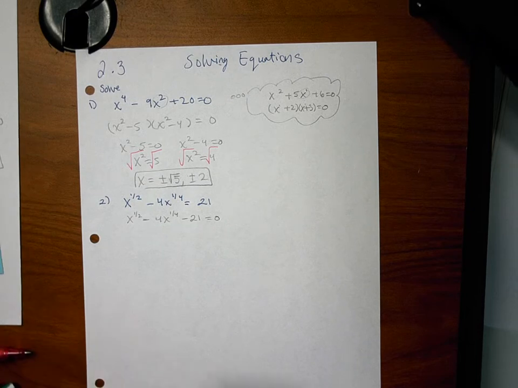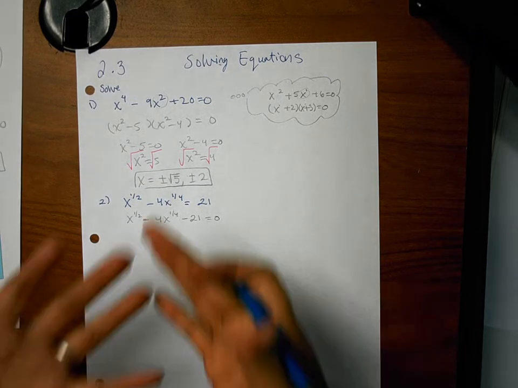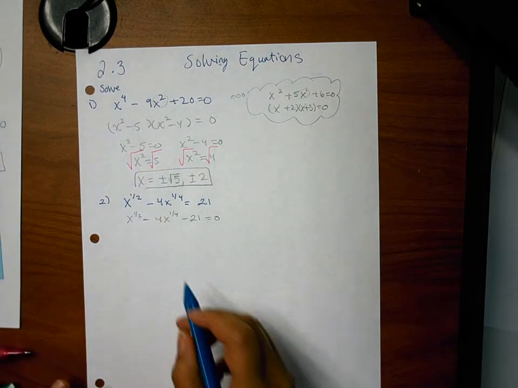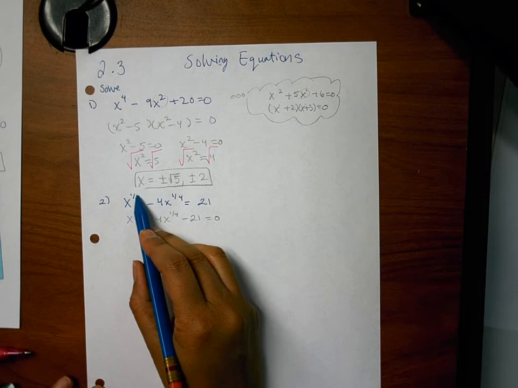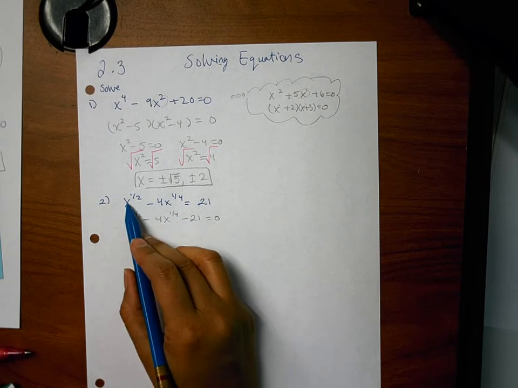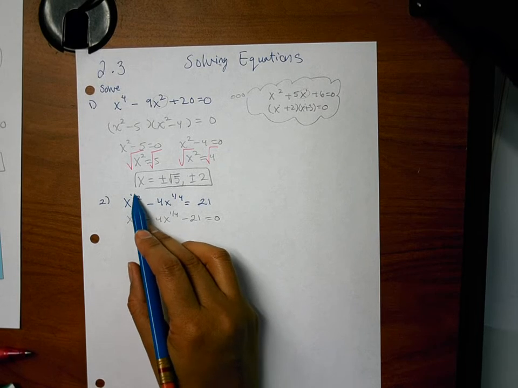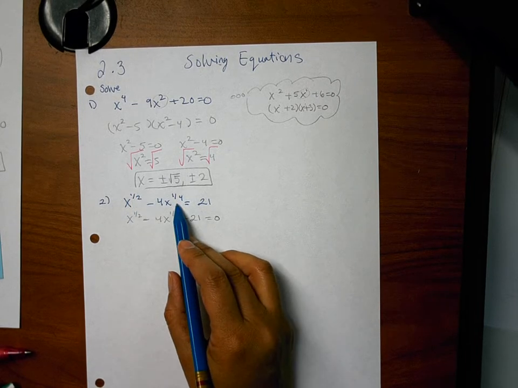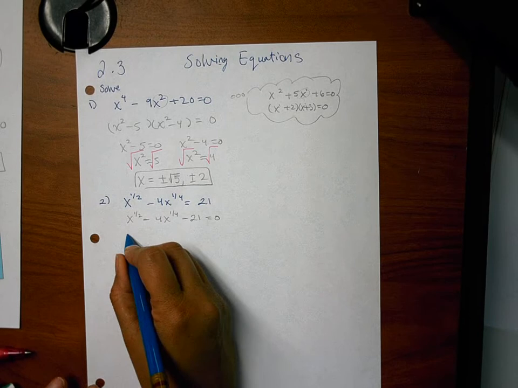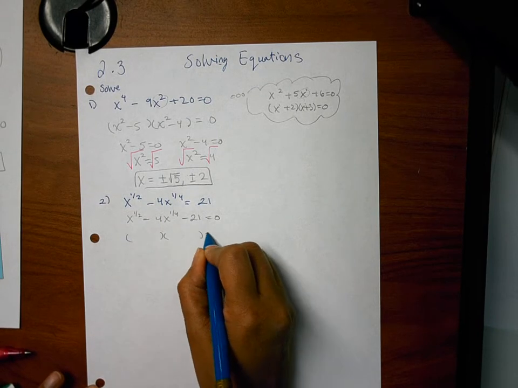All right, does this look like a trinomial guess and check? Let's see. 1/2 is bigger than 1/4, so that should come out to the front. That's your leading coefficient or your leading term. Half of 1/2 is a fourth, so it is going to work. So we can factor using the trinomial guess and check.